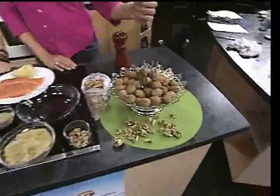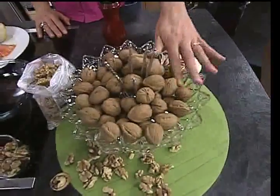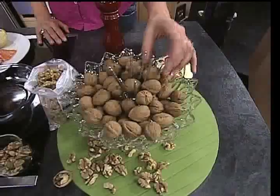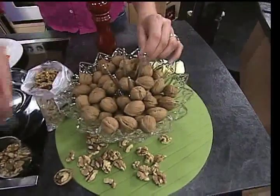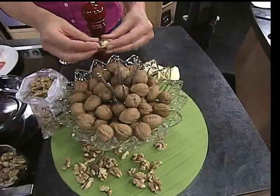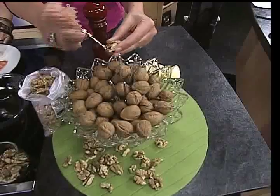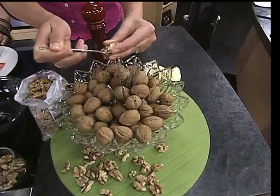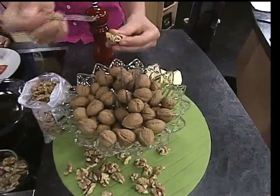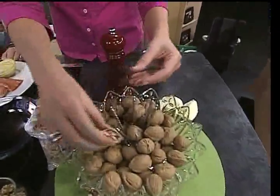So this is my grandma's dish. It's beautiful. Every Christmas we go there and she'd have it full of the walnuts, and so these picks, so you can crack, I lost the cracker. There's a cracker that goes in there, but it's in my house somewhere. You crack the nut open and then you can pop it out with these little picks. So it's interactive eating. It's fun. I'm a picker. I love picking at food.